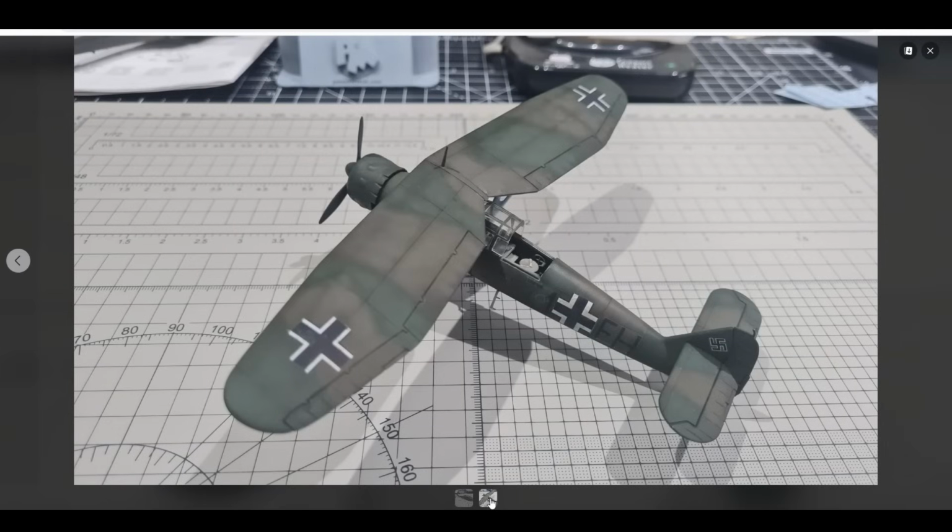And then the other thing is the old Italeri Henschel, which is probably as old as me and Phil, somewhere around that. It's an old kit. So that's one of them. I've rescribed it. I've done a little bit of scratch building in the cockpit, not a lot to be honest, but yeah, used Gen 3s again on that. So that's 70, 71 and 65 underneath.